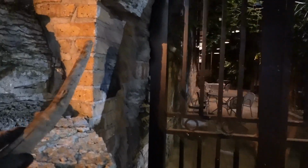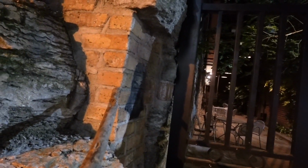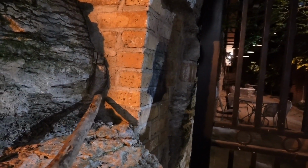See the bricks over here? These bricks right here? Getting cut off. How about this one right here, in between, in the middle, right here between this, what would be limestone. It is limestone now. And the bricks right here in the middle. And look right here, blown out, cut out. And then look what happens here.